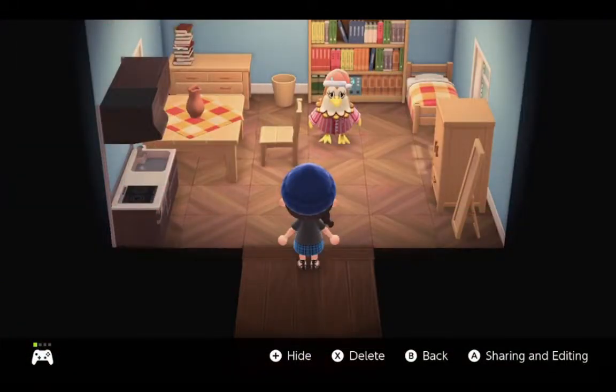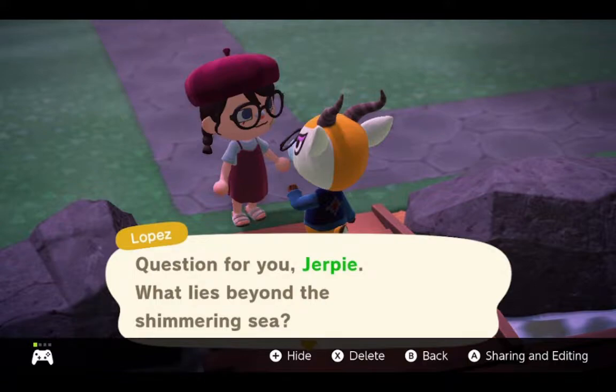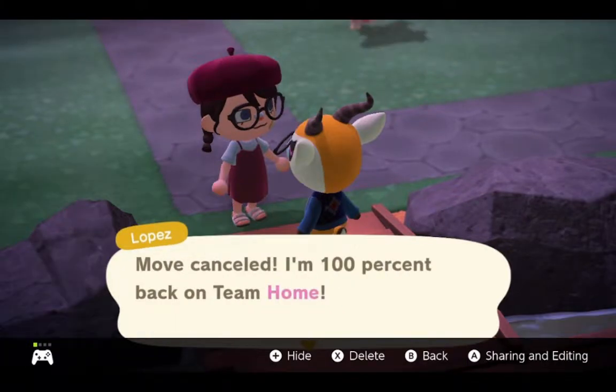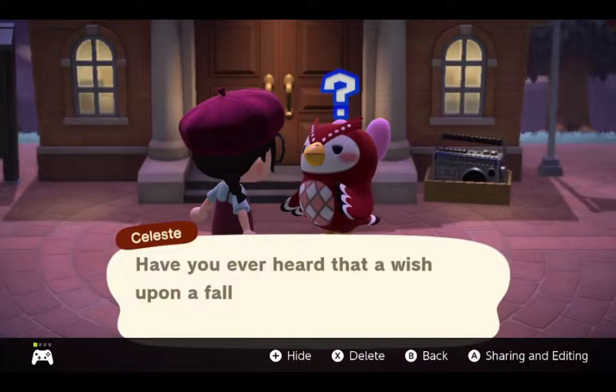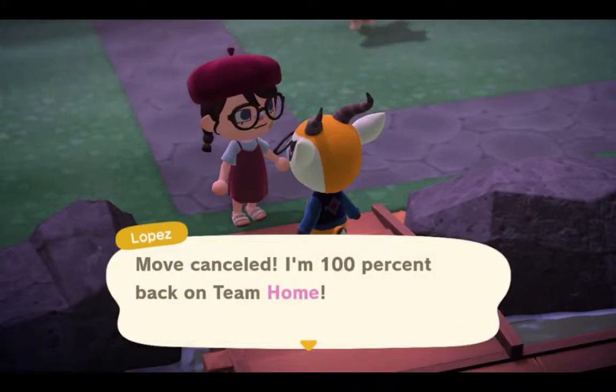Ava almost died, but I fixed her up, no worries. And then Lopez had the audacity to try and move out, and I turned him down. I said, nope, you're staying here. I think I want Lopez to be my boyfriend. He can't leave. He said I looked stunning in tube top the other day, so that was really nice of him. He didn't have to say that, so he's in the running, him and Julian.